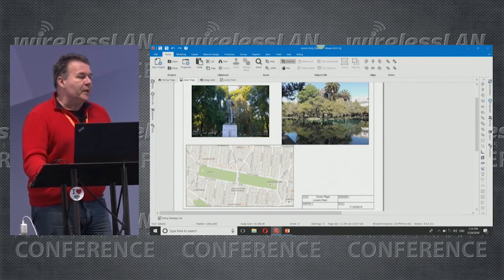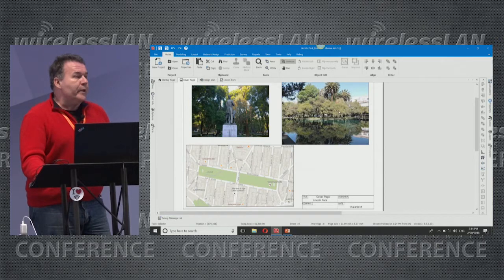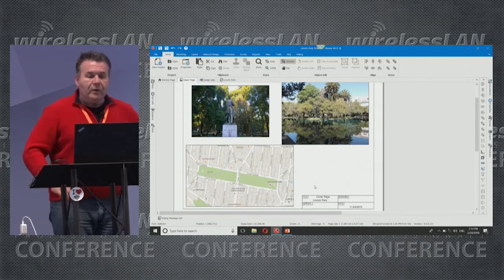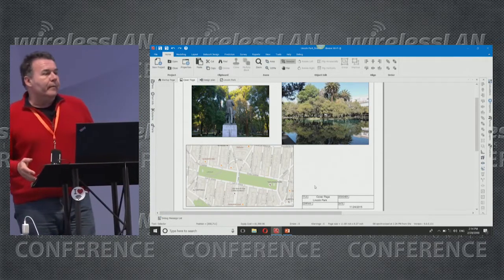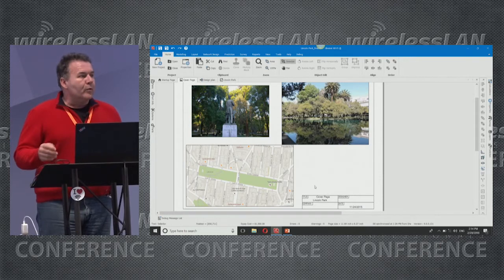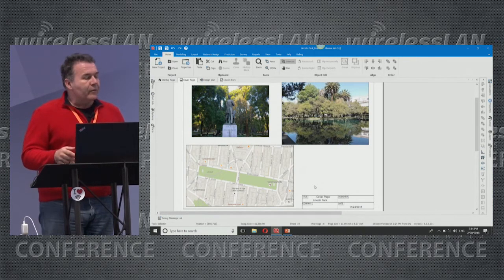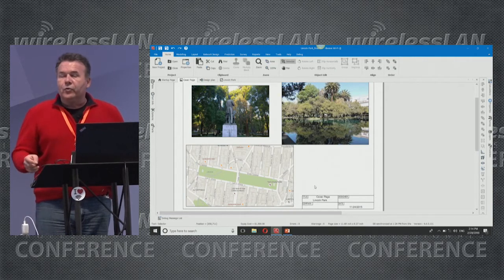So most likely this will not affect your coverage. But then there are other types of trees that have smaller leaves, and they change. In the wintertime, there are no leaves, most likely, and then in the summertime there will be, and they are different heights. So you need to model them, and you probably would want to model every single one of them in that park in order to be very realistic, to get a very good idea as to what coverage is going to look like.